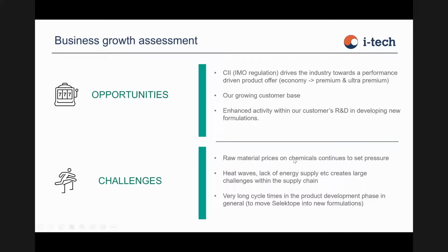Then we have challenges as always. Raw material prices is one. We talked about that for quite some time. Specifically, chemicals like solvents and so on are really not so easy to deal with at the moment. I must also say that there is experience from different coating manufacturers and also other chemical companies that the availability of raw materials is also a problem, meaning that the production system is not so easy to put together for a paint maker, because there may be missing compounds out there in the world that sets pressure on delivering paint at all, or other chemicals to other industries. So this industry is really under some pressure here in terms of the supply chain.